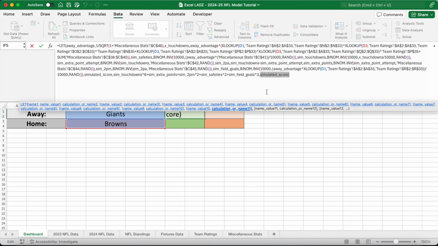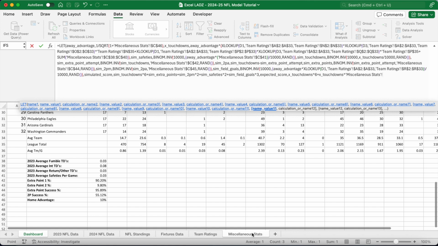And rather than the sum of all the simulated methods of scoring, the expected score is the sum of every single expected value method of scoring. So it's taking the expected value of touchdowns, how many touchdowns the Giants are expected to score, multiplied by 6, plus the expected number of extra points they're supposed to convert.